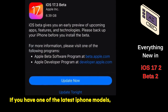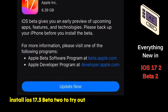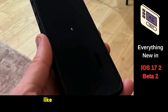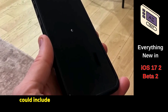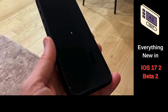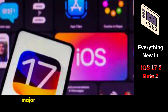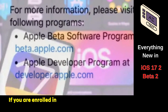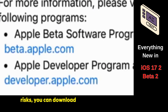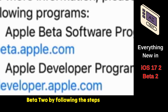If you have one of the latest iPhone models, you can install iOS 17.3 Beta 2 to try out the new features it offers. Though keep in mind that an iOS beta, like any other OS beta, could include some major bugs and glitches that break some of your iPhone's functionalities. While bugs at this point in the release cycle tend to be minor and manageable, major ones could always make it through. If you are enrolled in Apple's developer program and don't mind the associated risks, you can download and install iOS 17.3 Beta 2 by following the steps here.